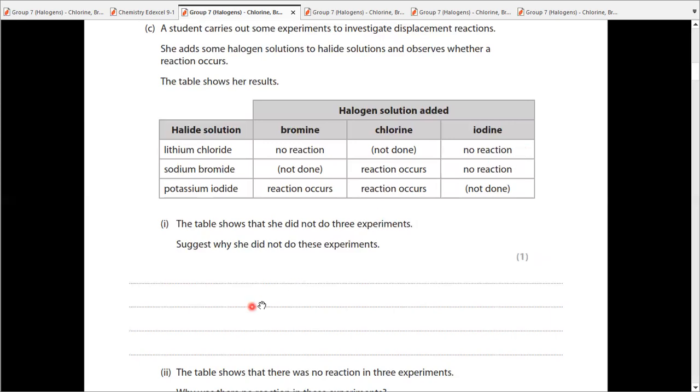Now, supposedly, I'm going to do it for the first one. If you talk about this not done, as you go up top, this is bromine, and if you go on your left, this is bromide. You're supposed to do that with the other not done, and that will probably lead you to the right answer. Go ahead, try to do it.